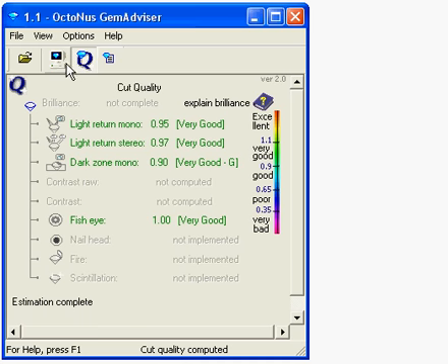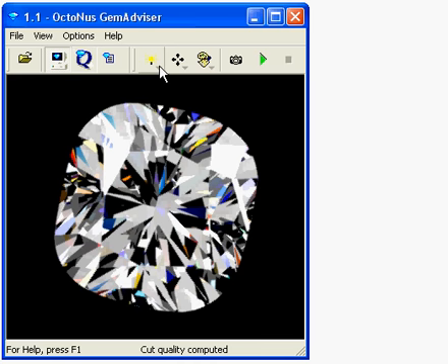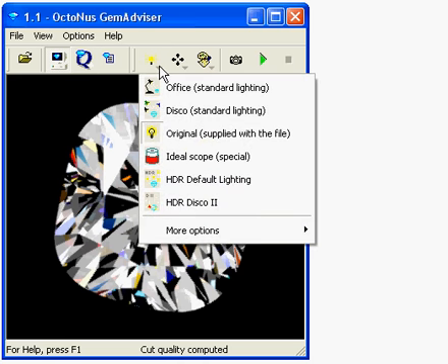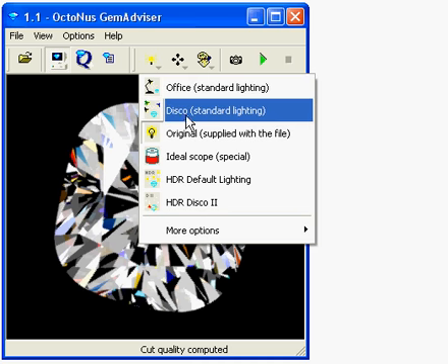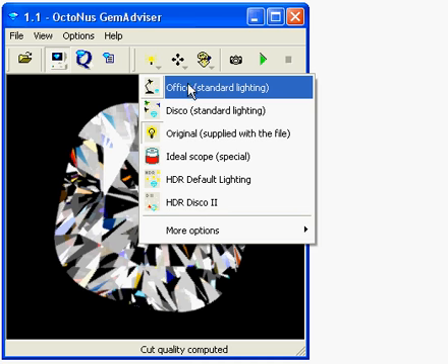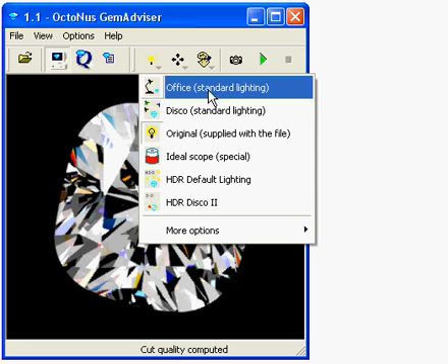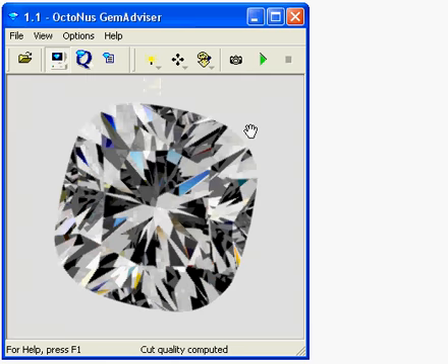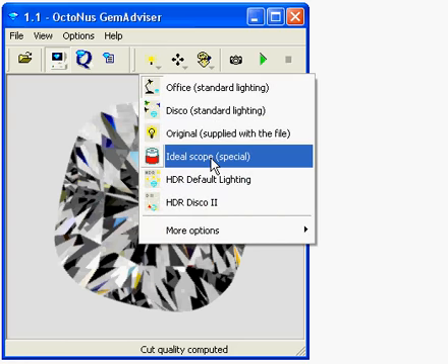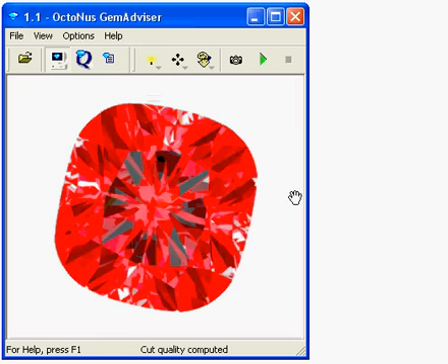So now what we're going to do is go back here and look at the diamond in lots of different lightings. Now, this has actually come in a DISCO standard lighting. Whatever was saved with the owner of the DiamCalc file is what you will see when you open the screen, but you can change, for example, to office, which is a fairly harsh kind of lighting, a good grading lighting. You can see dark zones in it.